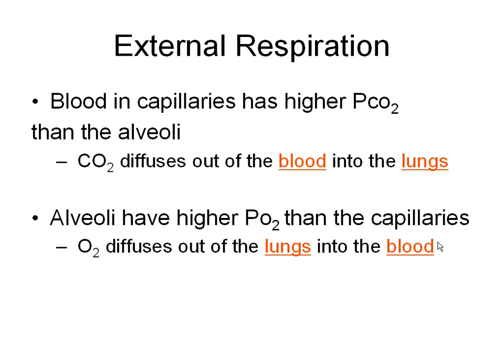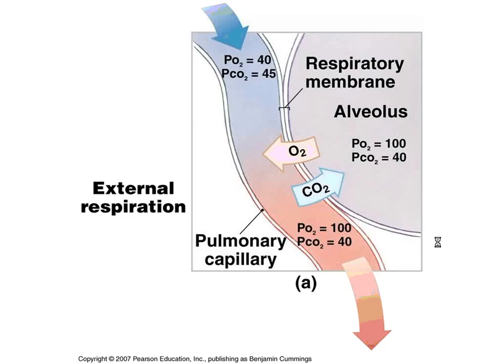And then it's going to hitch a ride on a molecule that you might know. It's called hemoglobin. We're talking about O2. It's going to go down to your cells and get used in ATP production, cellular respiration at your mitochondria. So that's external respiration. That's what's happening between your lungs, your alveoli, and your blood.